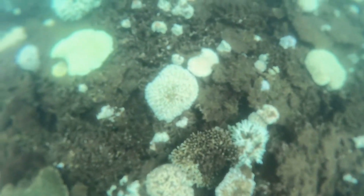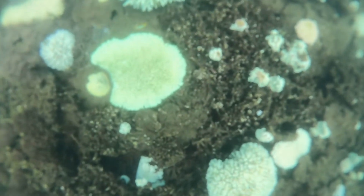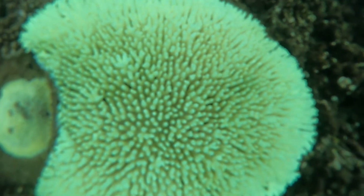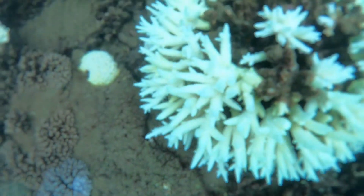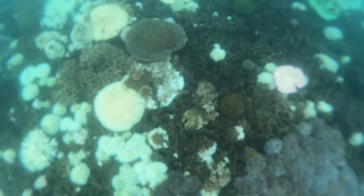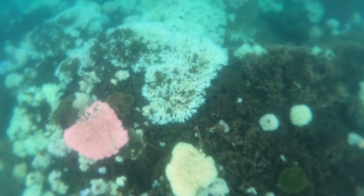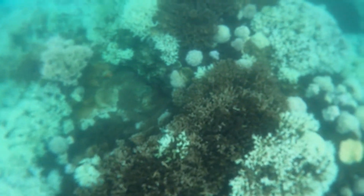Immediately in this video we're seeing a lot of algal overgrowth on the corals. When the polyps die, macro or turf algae take over, a process that is already evident along much of the Great Barrier Reef. Zooming in here we can see a lot of that bleached white coral and some different fluorescent colours that are starting to pop up. Especially in these warm or nutrient-rich waters, these algae outcompete any coral trying to settle or spread on the reef, taking over areas that corals previously dominated.